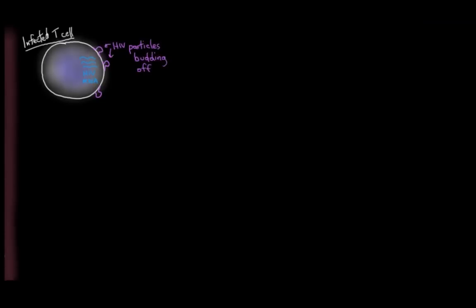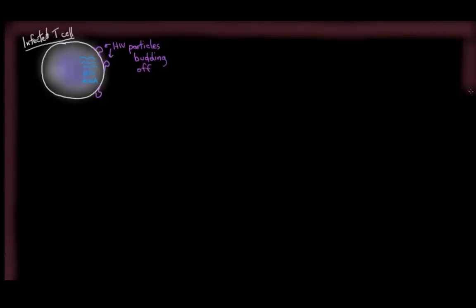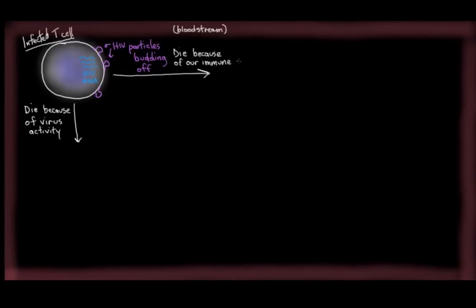And actually, let's just put a bit of a red-colored haze around the edges here, and that's to remind ourselves that a lot of the infected cells die off while they're still traveling around in our bloodstream. So, infected CD4 T cells are gonna die off either directly because of stuff the virus is doing within the infected cell, or because of how our immune system responds to them. Our immune systems don't particularly like when our cells get infected, and that's fair enough.